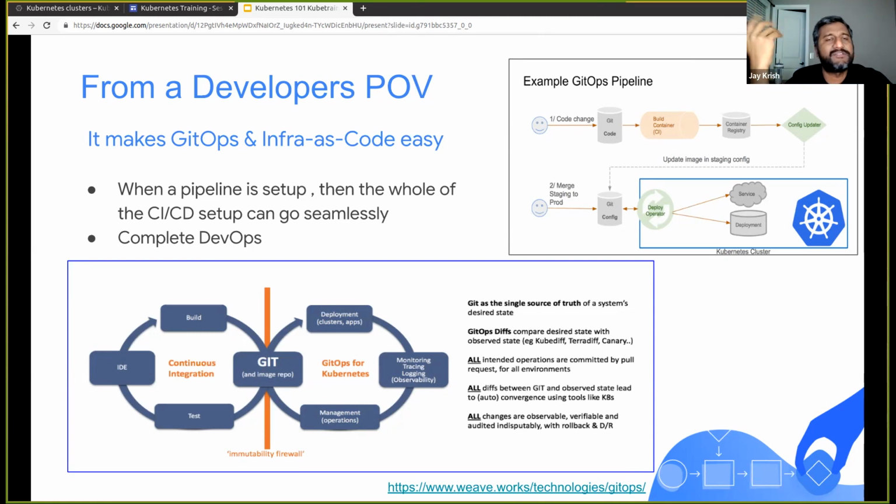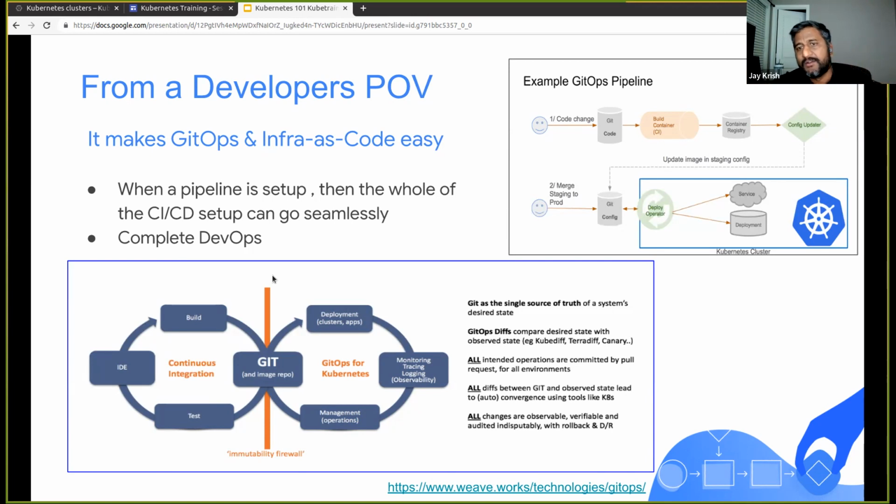Let's assume you want to install version 1.0 today. You will create the container and upload it to the registry, and then you will have the deployment YAML file, which will be kept in a Git repository.